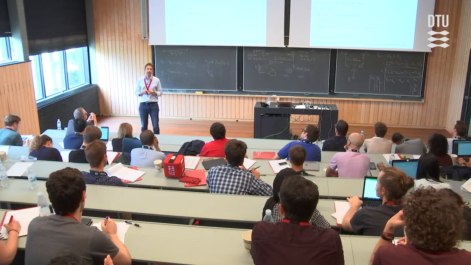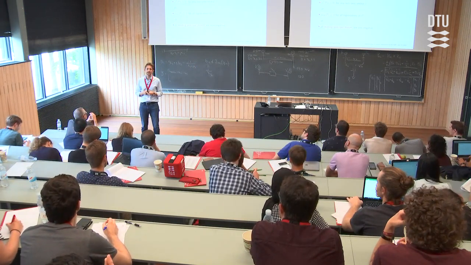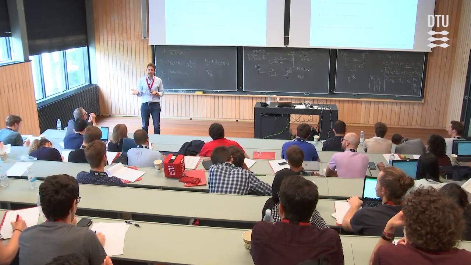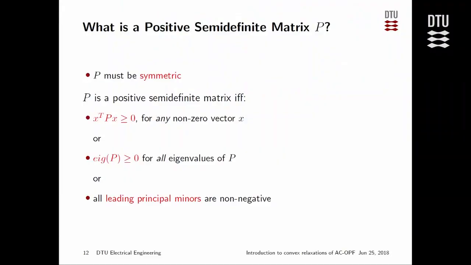Okay. So the first thing you check is if your matrix is symmetric, and then you can start thinking about the rest. And then it's exactly what you said. So if we multiply with any non-zero vector, the result must be positive. The problem is that it's very difficult for us to check for any non-zero vector. And that's why we have other criteria to check if a matrix is positive semi-definite or not.